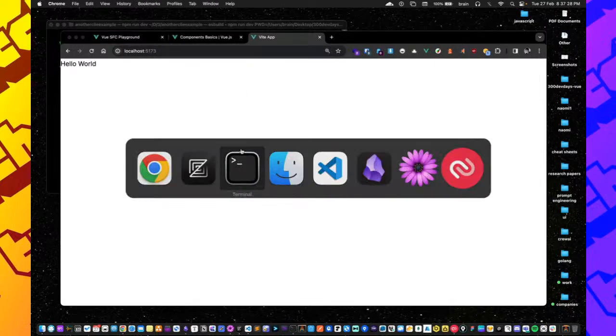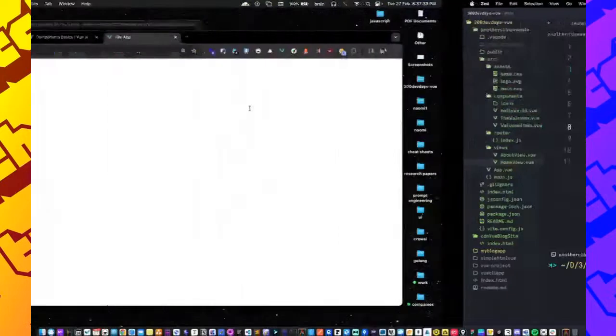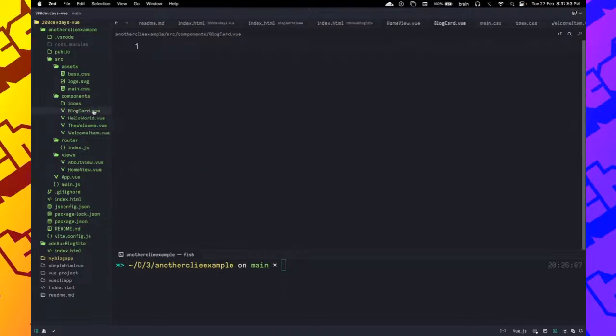Nice. Okay, good. All right, so let me just take this back to I think 150% is fine. I want you to see it clearly, but in order to make this more interesting, I am going to do like a speed code for a simple styling. So we're going to create a very simple style, and we'll move that item into a component. So let's recreate that blog card. Let's start by creating a component. Let's just say new file, and we'll call this blog card.view. All right. So this is blog card.view.